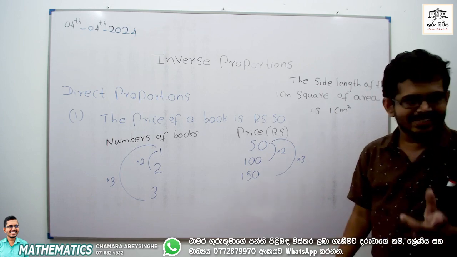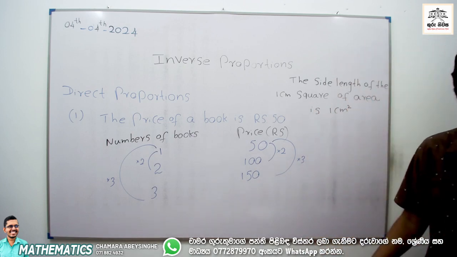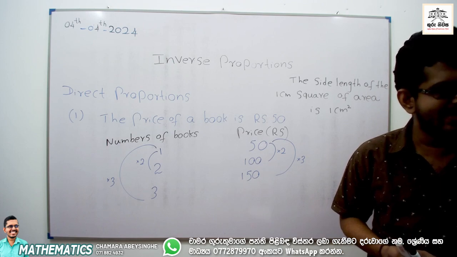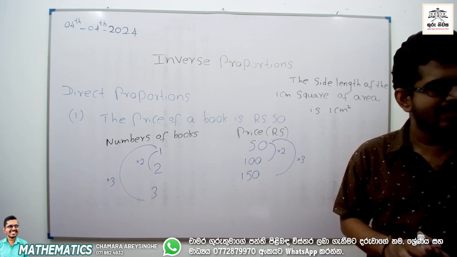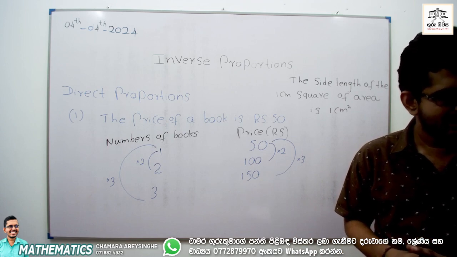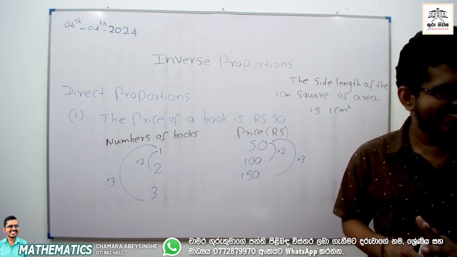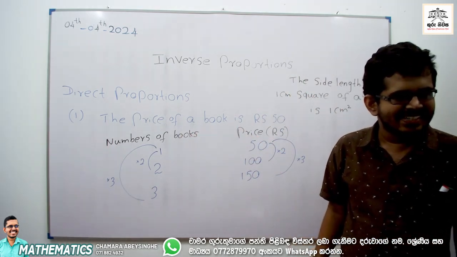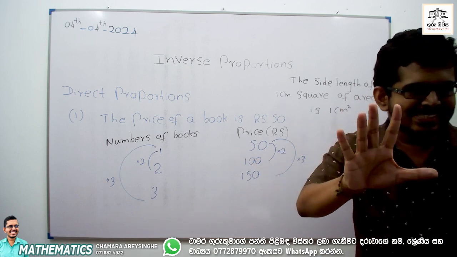Now tell me, students, what are the quantities you can see in this description? What is the relationship, and between which two is it? Centimeter and square centimeter are not quantities, they are units. Numbers of books and size are like that. Here, length and area are the two quantities.